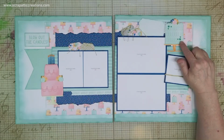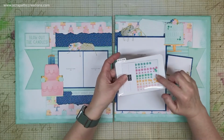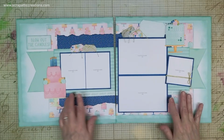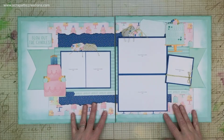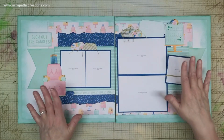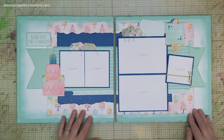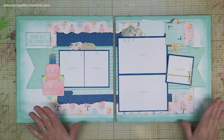I also added in some of these 24-26 in color dots. As you can see, I didn't use very many. This was the first layout I was working on. I put the pink ones here and I put some green ones here. I felt I had to kind of balance them out. But it didn't really need a lot of embellishments. I think the pictures are really going to shine on this layout. I just love this layout.